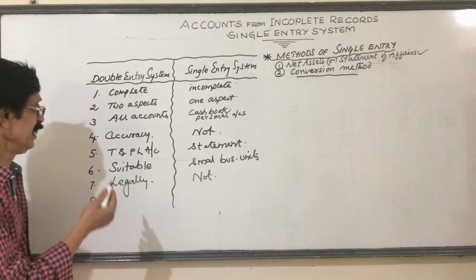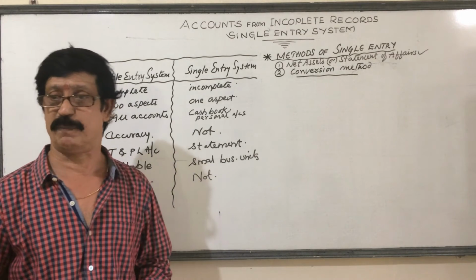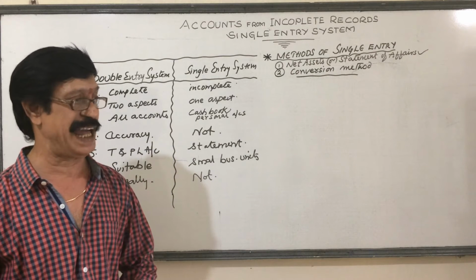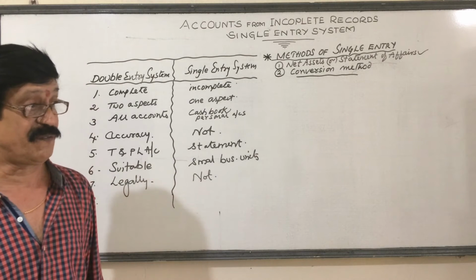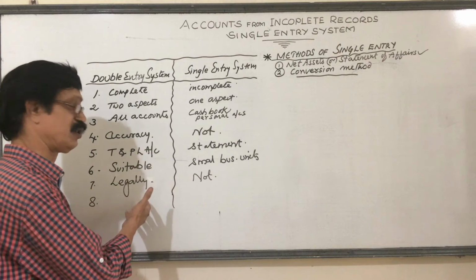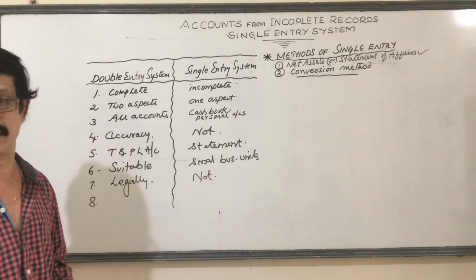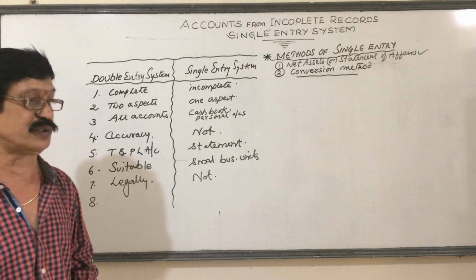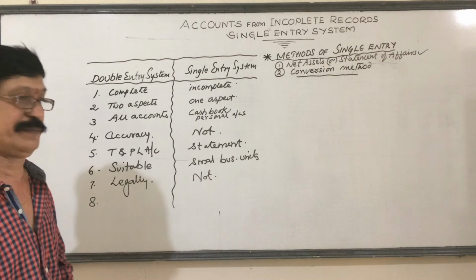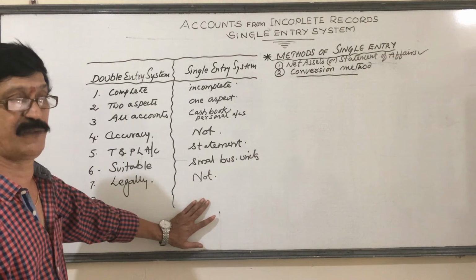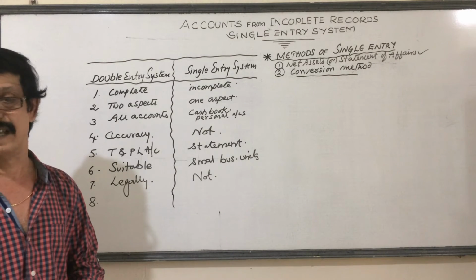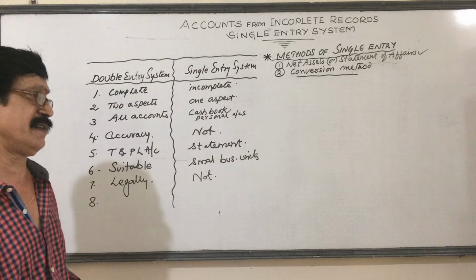Next and last, under the double entry system, the financial statements you prepare at the end of the year, the trading and profit and loss account and balance sheet, are all helpful for further analysis, financial statement analysis, and even to income tax authorities and banking authorities when sanctioning a loan. These double entry records are helpful to them. But the single entry system is not helpful for any further analysis or to other organizations like income tax, banks and so on.